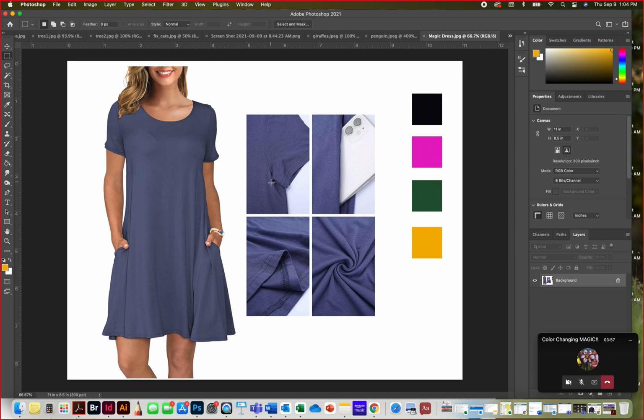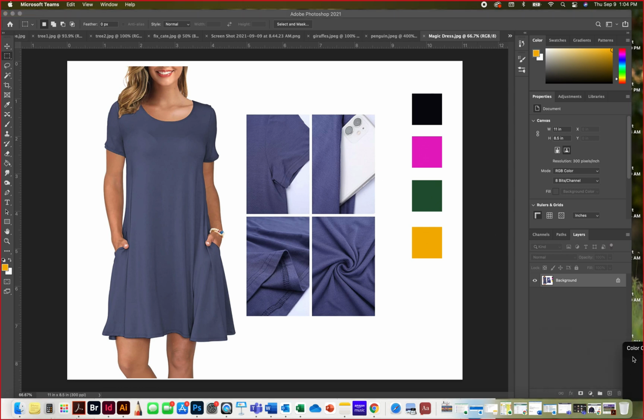So what I noticed is that this is trying to show, if I looked online at this bluish, grayish smoke color, that this would be the same. In my opinion, this is a little bluer, purplier, and this is a little bit closer to gray. So I want to make some adjustments for that. But your goal is to make the dress black, magenta, hunter green, and a mustard yellow, okay? So let me just move that out of the way.